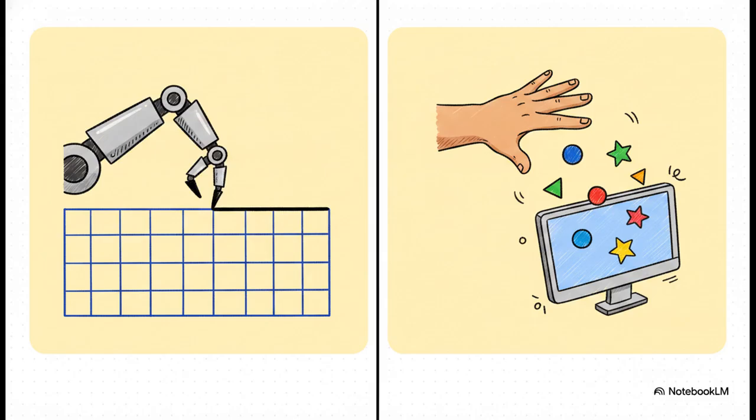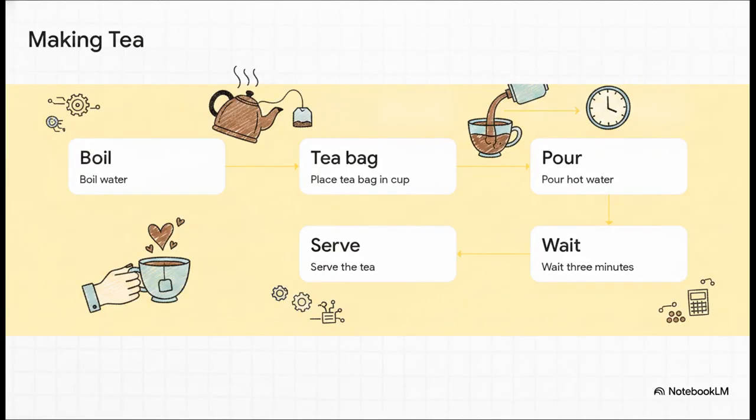For decades, computers were absolutely brilliant at calculating and automating heavy workloads, but they relied entirely on human programmers to literally map out every single logical step. Think of traditional programming like a super strict recipe for making tea. You boil the water, place the tea bag in a cup, pour the water, wait 3 minutes, and serve. The computer blindly executed these steps. It never improvised. And honestly, this rigid step-by-step execution is exactly what built the early information age, right? It automated our bank accounts, factory pipelines, and payrolls at lightning speed.